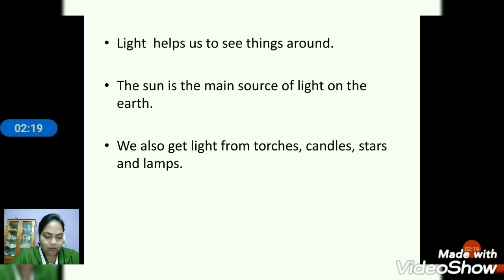You can see on page number 6 of your textbook, look at the picture. The boy in the picture is Ali. He likes to make various shapes on the walls in front of the light. Have you ever tried, children? You can try this one. He's making the shadow of a bird, isn't it? You can see it and you can try also.